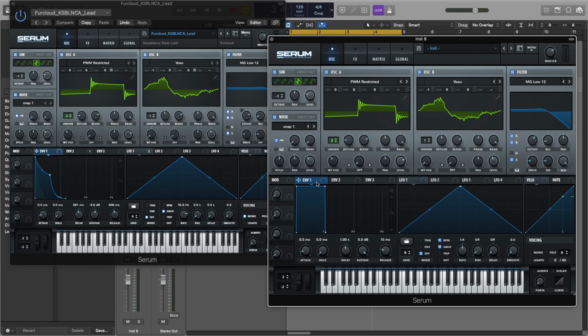Now let's go to our envelope 1, and let's turn the decay to about 580 milliseconds, and sustain to -9.5.